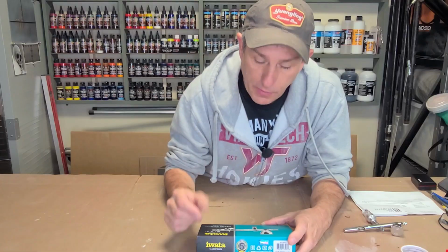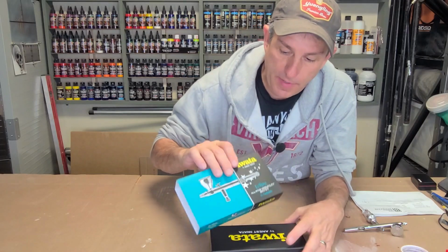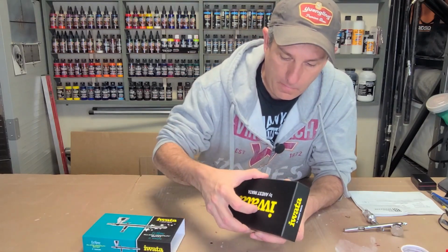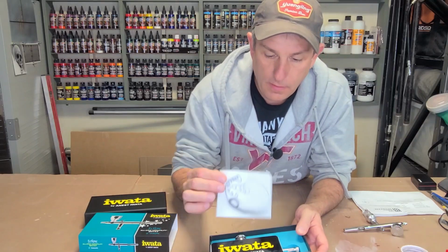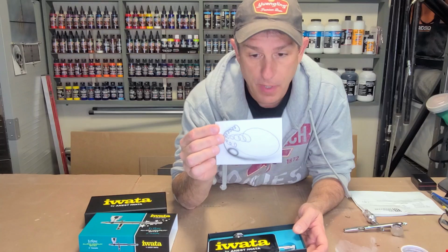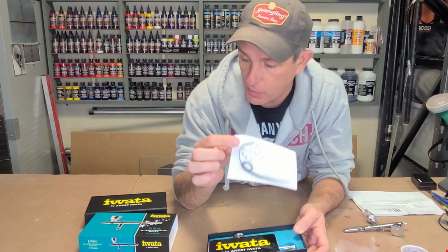And with that, let's get started. All right, let's see what we got in the box. It's basically the regular Iwata box styling. They give you the normal spray card that they do at the factory to show you what the airbrush is capable of. They test each airbrush before they actually ship them out, just to show you that everything is in working order.